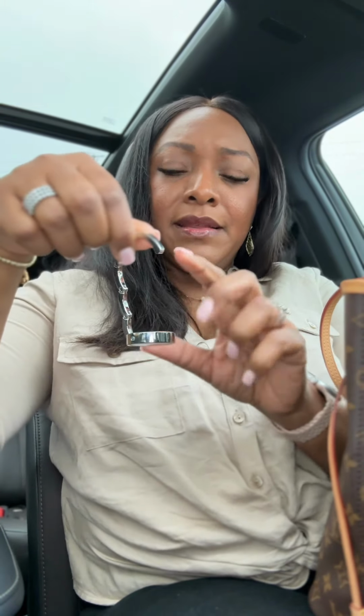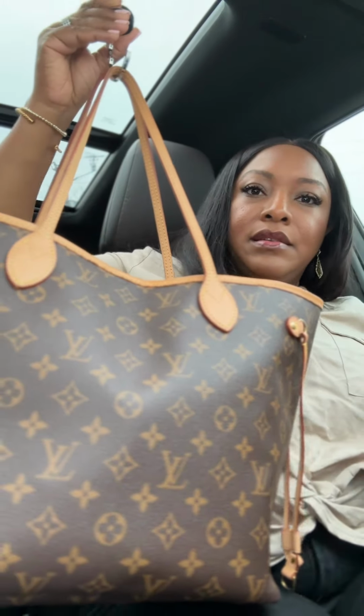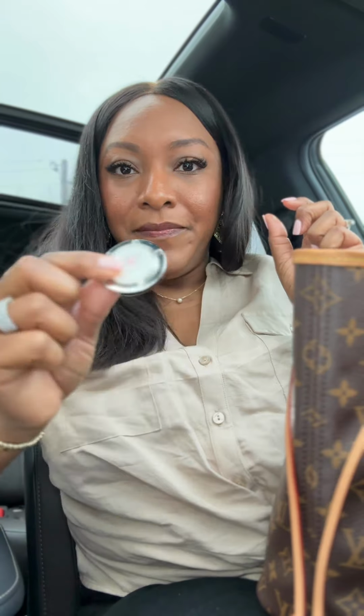This next item here is called a bag hook. All right, so it's meant for if you needed to go somewhere, say you are sitting at a table, right, and there is nowhere to put your purse. This is a little clasp. I think it's magnetic. So you put this at the top of the table, and you just hook the straps of your bag. Y'all can see that. You just hook the straps of your bag on this little hook right here, and then when you're done with it, you can just fold it back up and it folds flat. You see that? I love this.